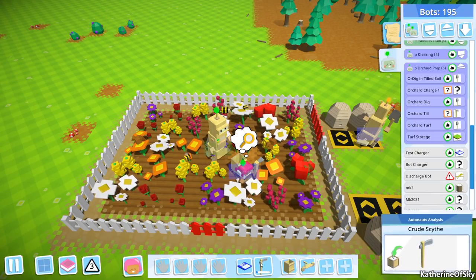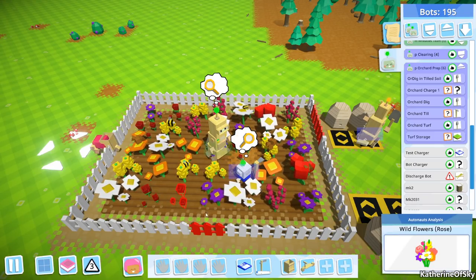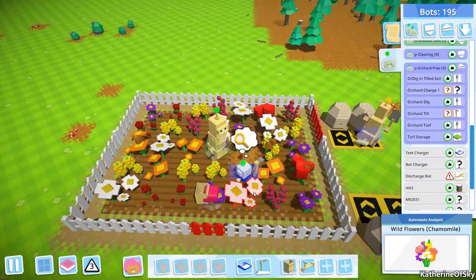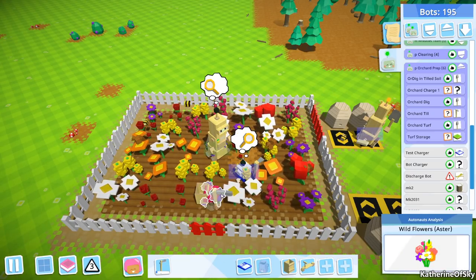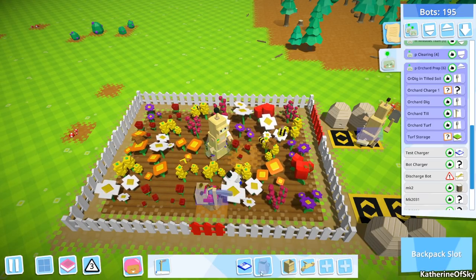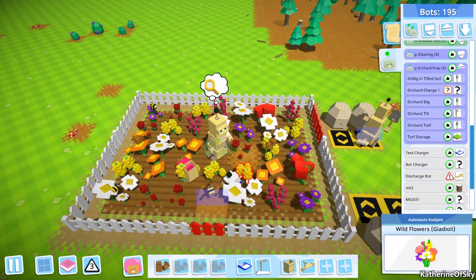No, wait, that's actually wrong. That is wrong, wrong, wrong. I wanted the purple one there. Well, it looks like we'll have to keep chopping down. Keep chopping them all down. Bye-bye, flowers. You had a nice life. It's fun. Okay, was that one or two? Can't tell. One.